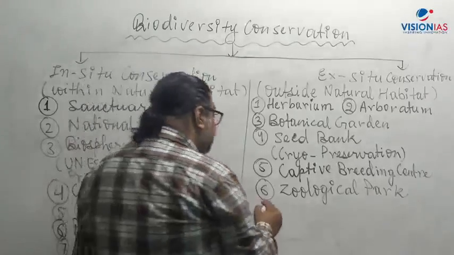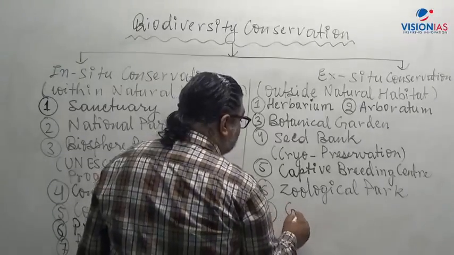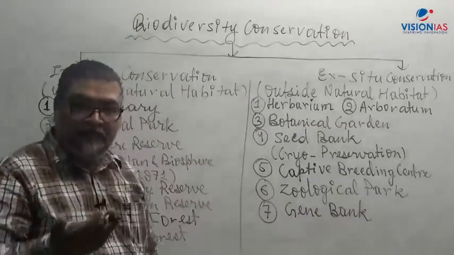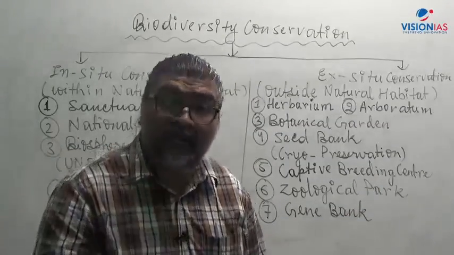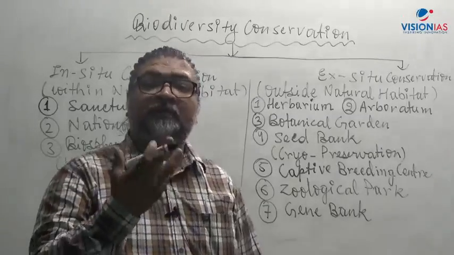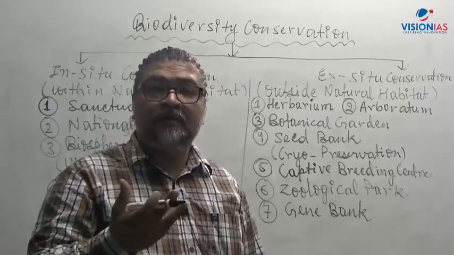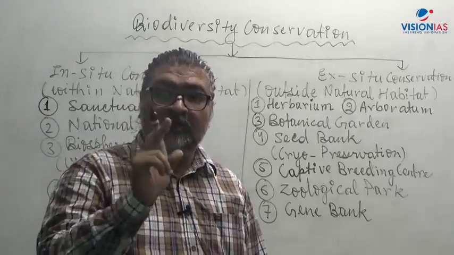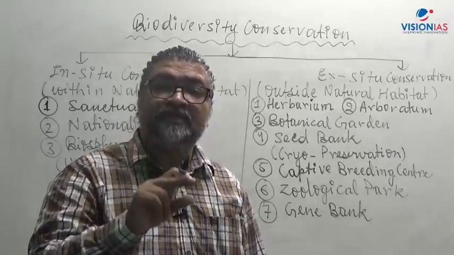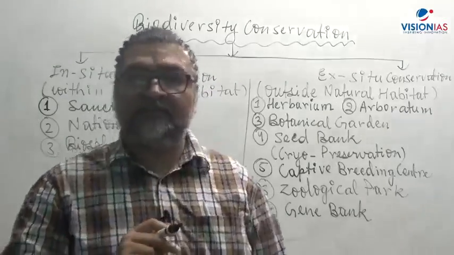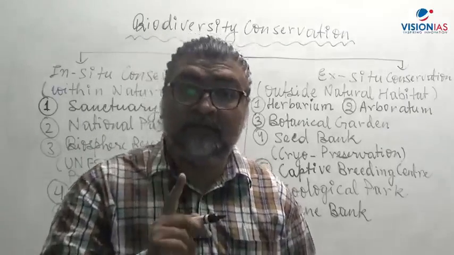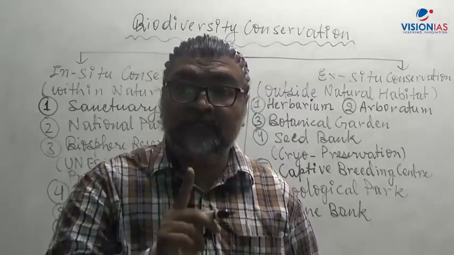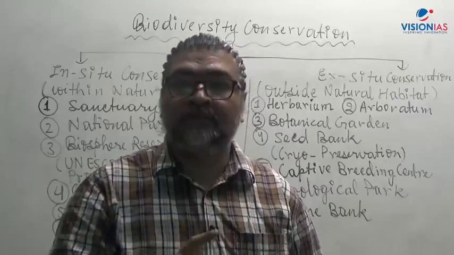Then comes here gene bank. Seed bank is the one part, and seed bank is also like a gene bank. Gene bank can be done for animals and gene bank can be done for plants also. DNA, deoxyribonucleic acid. And we have in India gene banks. There is a gene bank for wild animals called LaCONES, Lab for Conservation of Endangered Species. You may be reading in current affairs. There is one very important organization under Department of Biotechnology called CCMB, Center for Cellular and Molecular Biology in Hyderabad.